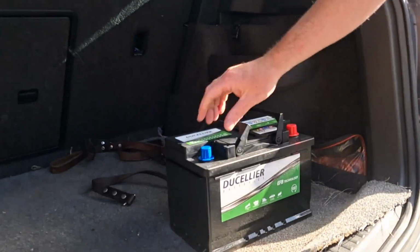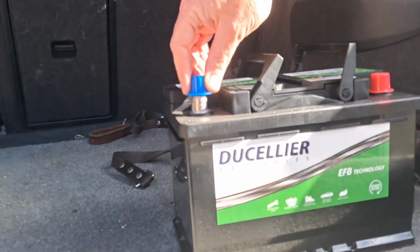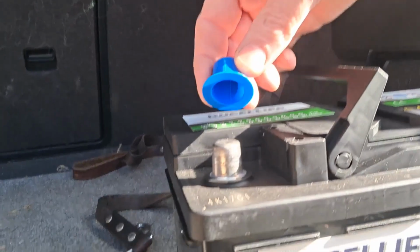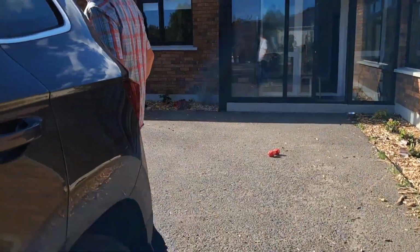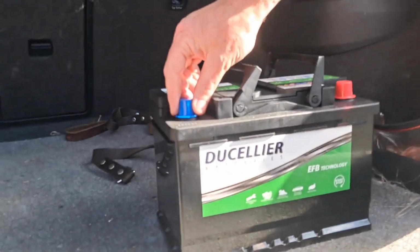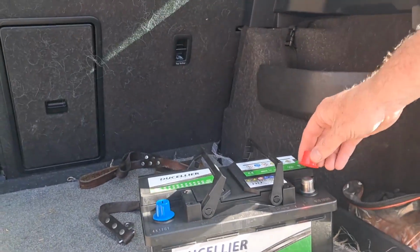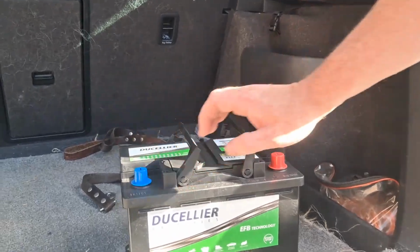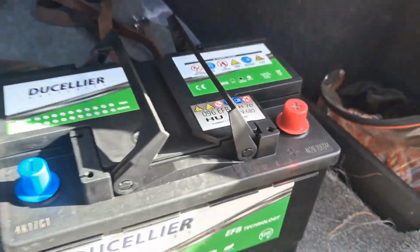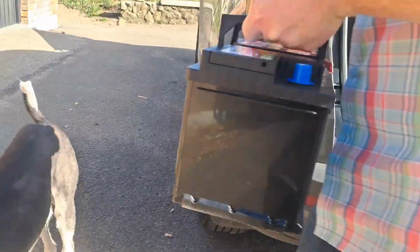So obviously you're going to need a new battery and some tools. I bought this battery in my local auto factors and it costs, I think, about 136 euros. So here is the new battery with some contact covers. This is plus, this is minus. Quite heavy, so you just lift it up, quite a weight in it.